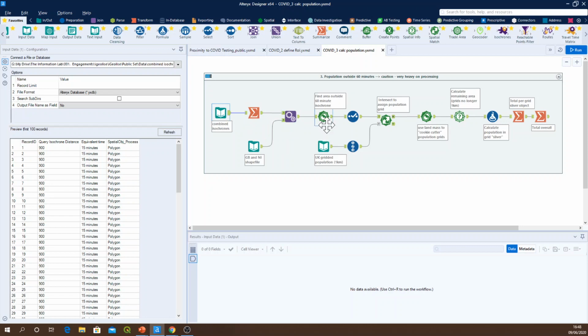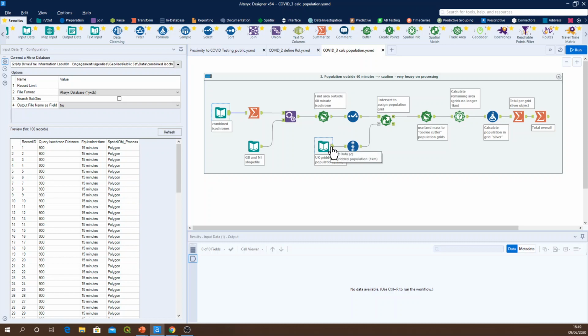What we do is use the spatial process tool and also the spatial match tool to find the area outside of 60 minutes. And then to that area, we assign a grid that contains the population density at a 1 kilometer level.